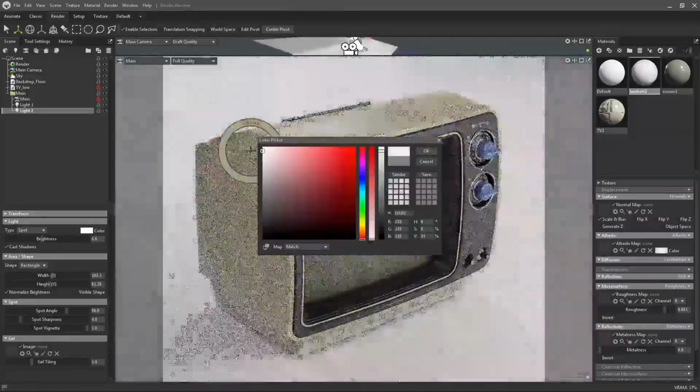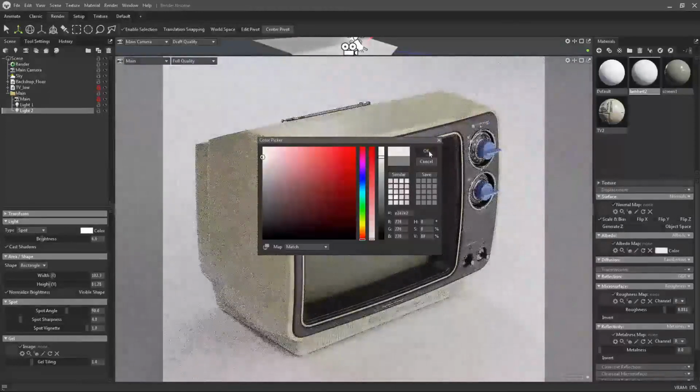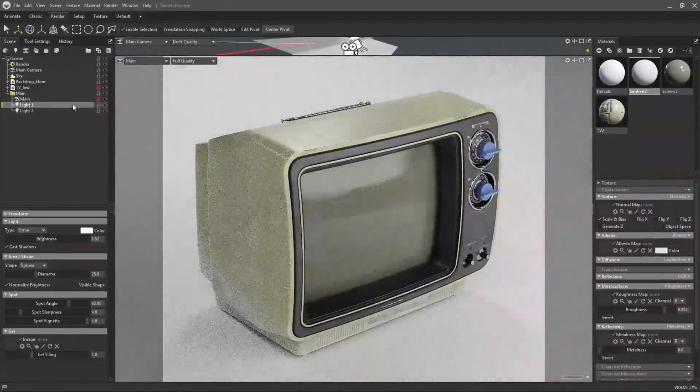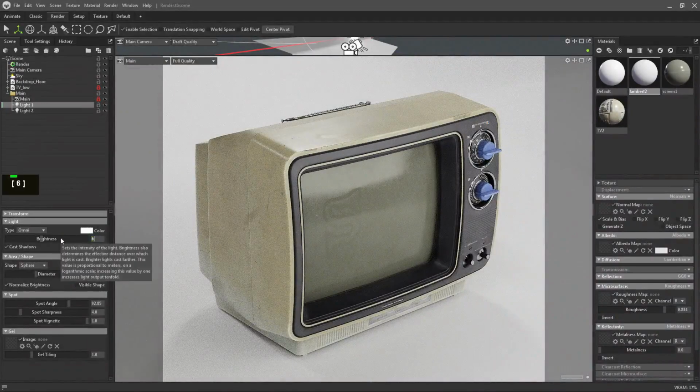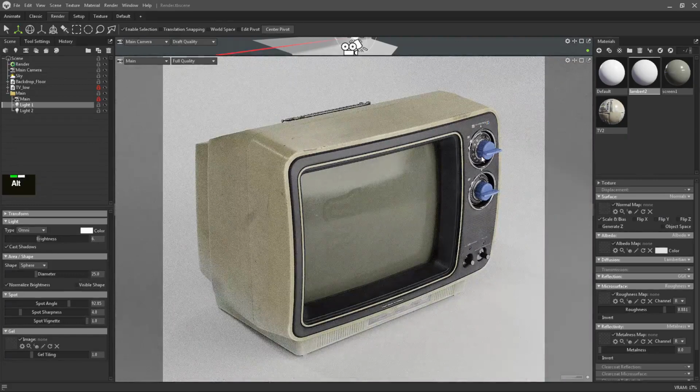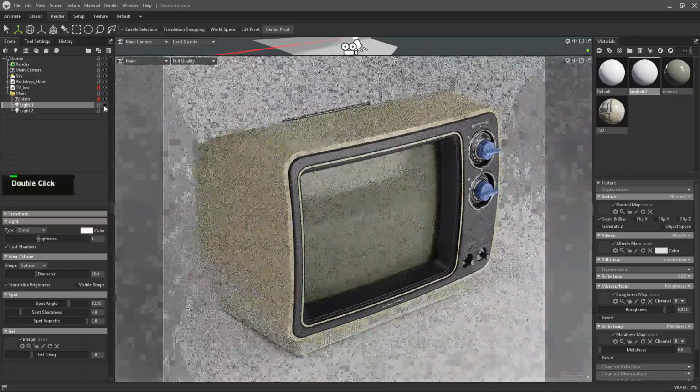Maybe do a bit like this. Let me see. All right, now for my light one, I'm just gonna lower it from 6.5 maybe to 6. Yes. Let's see.